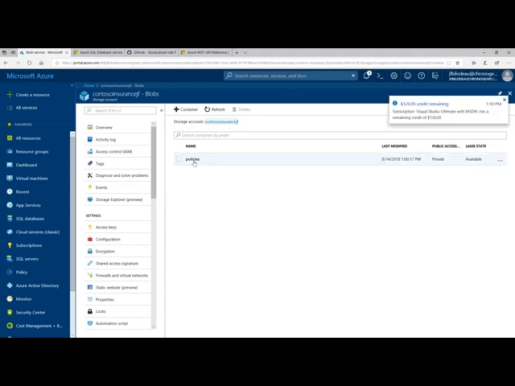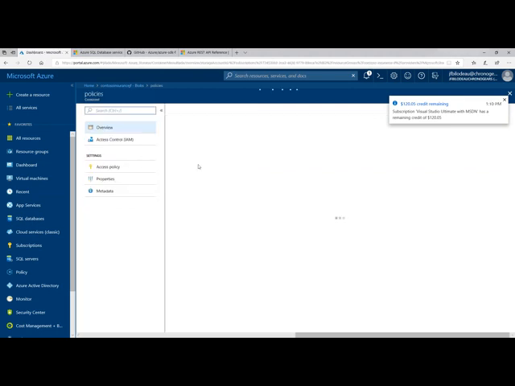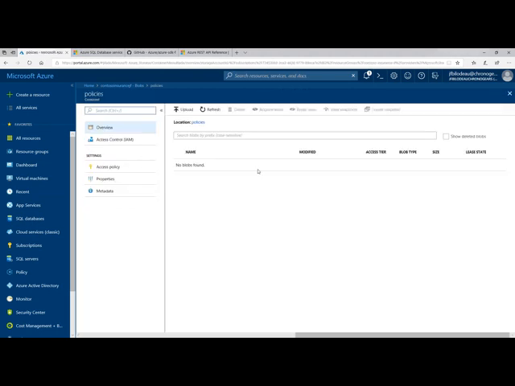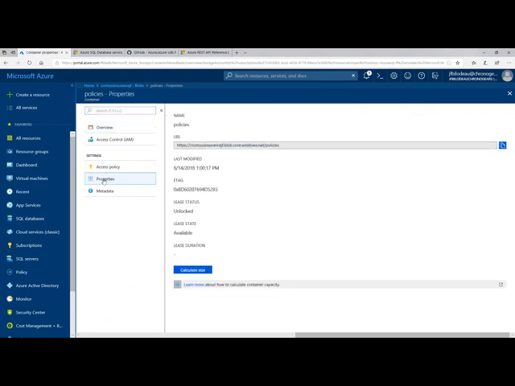There we go, to the policies blob container that I created earlier. All right, no blob found over here. I'll go to my properties. Here's the URL that my application needs to use to connect to that policy. I've shown you the connection string, which also includes the URL.